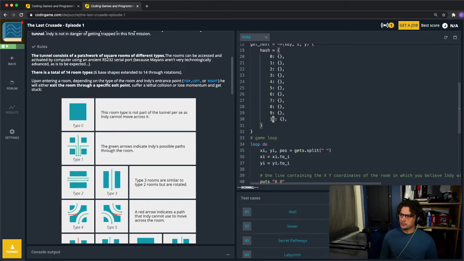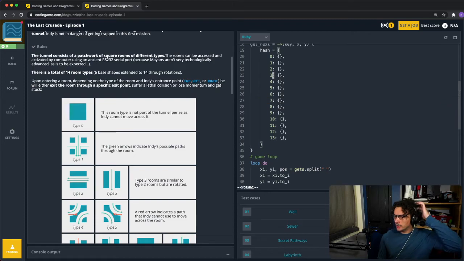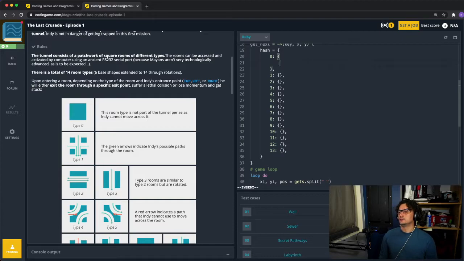Ugh, this is gonna be wordy. Okay, hash of hashes, and then each one of those will have a top, left, right. I can spell.